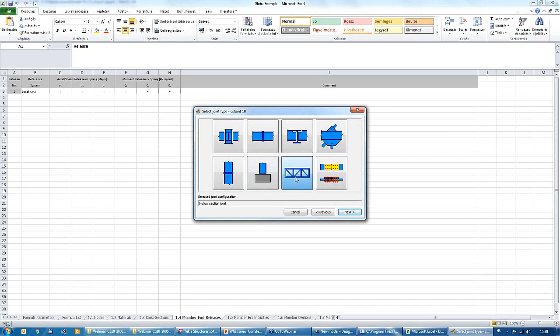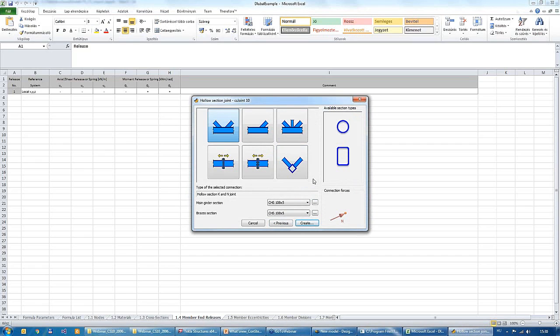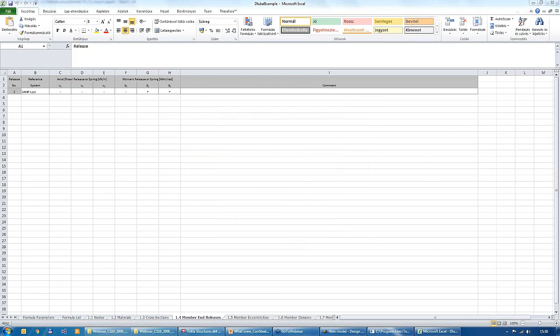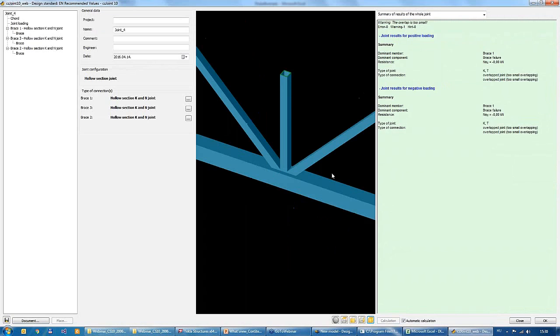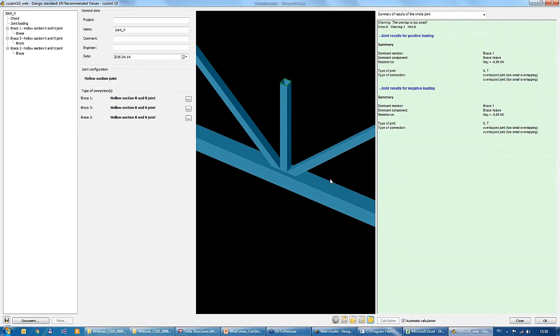And the last group is the hollow section joints. We have new types of hollow section joints. The first one is the K and T joint, where hollow and tube sections can be created.